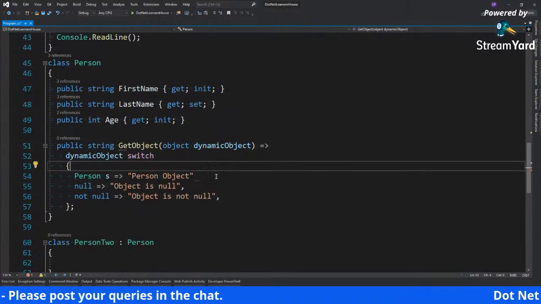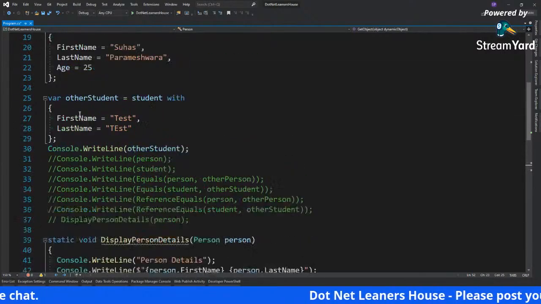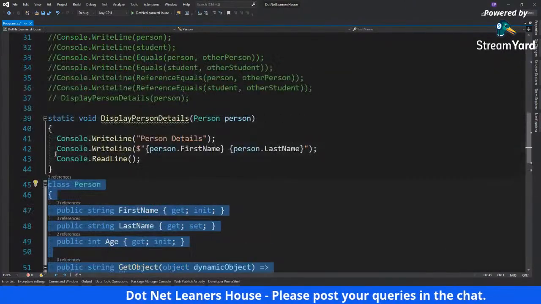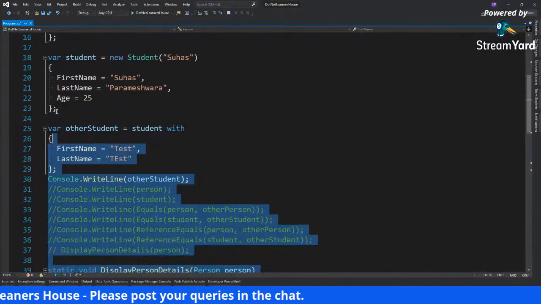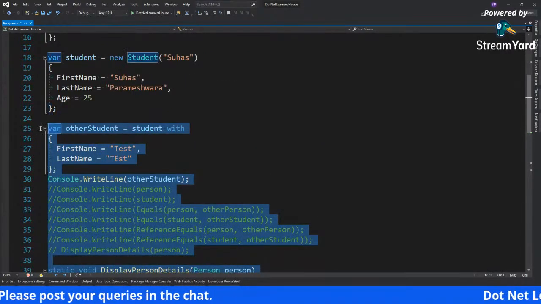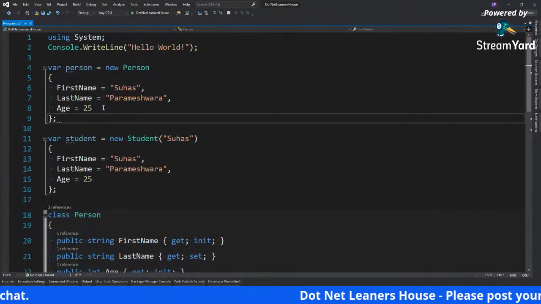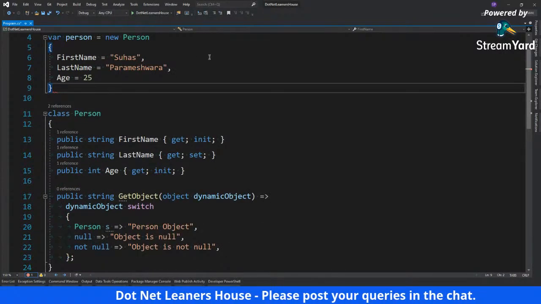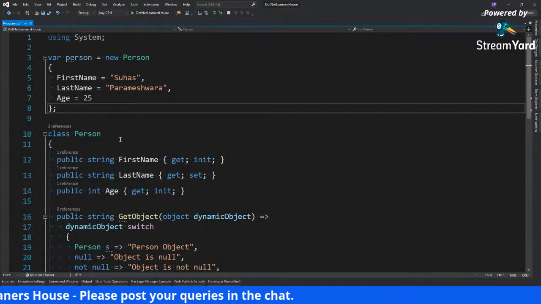Let me put a comma. Let me delete these things: I don't need the other student, the other person, or the record, and I'll also delete hello world. So now we have a clear picture.